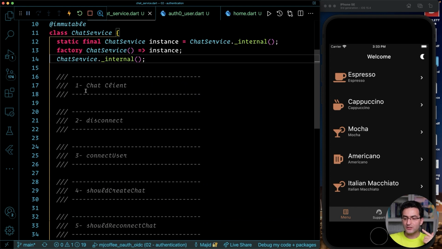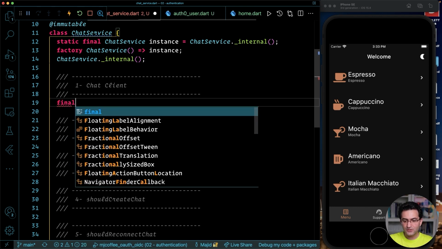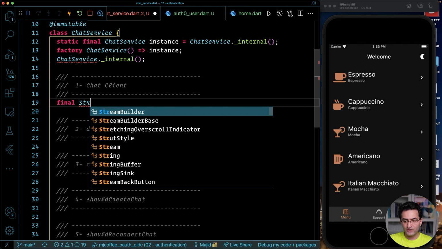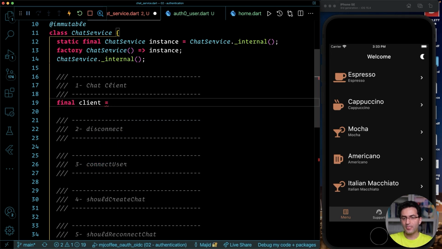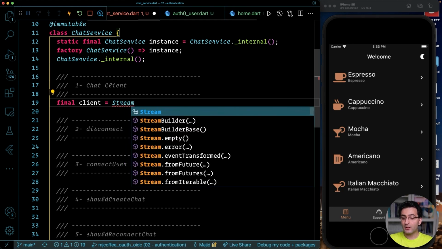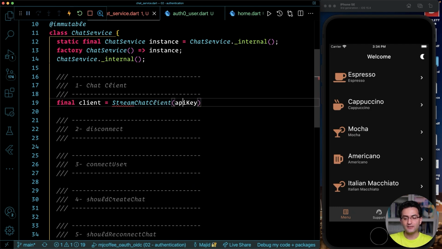The first thing we need to do is create a client. I'm going to say stream, and let's say this is going to be a client. The Stream package provides a constructor called StreamChatClient. I need to create that to communicate with the API, the SDK.